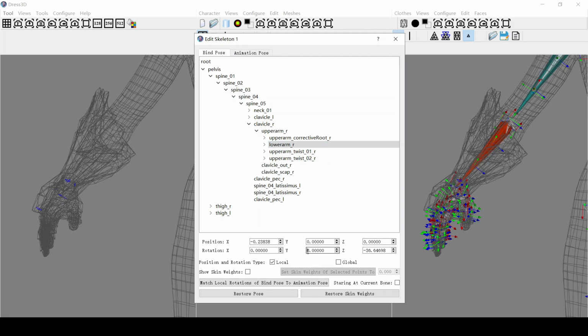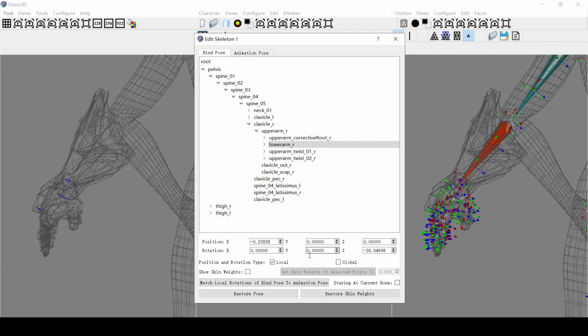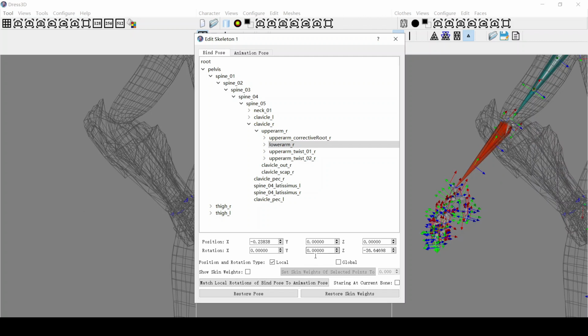Let's rotate it by 70 degrees around the Z-axis. Now you see this part is not rigid. It's bent.